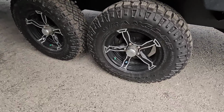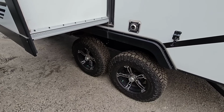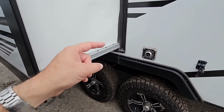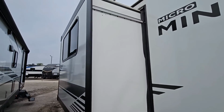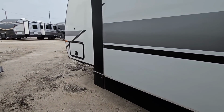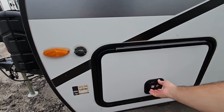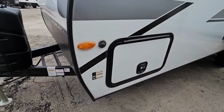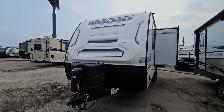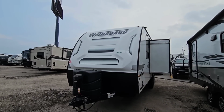And check this out. These are Goodyear Wrangler tires. These aren't some cheap other brand of tire that you might typically see. They're putting a good quality tire on here. Outside of your furnace. Schwintek slide out mechanism on this slide. This thing is super, super cool, and they've done such a great job with setting this thing up. That one's locked. But for the price, that is a steal. That is like an absolute bargain. Even pre-COVID, I don't know if you could have gotten a unit at this price.